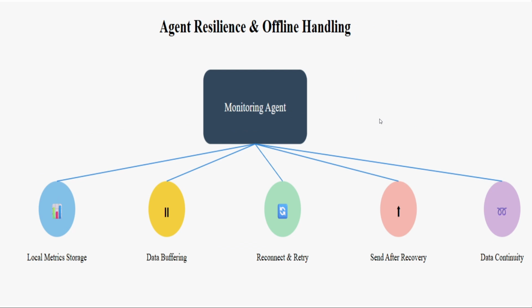Another important consideration is what happens if communication between the agent and the monitoring server, or the monitoring proxy, is interrupted. This could be caused by a failure of the monitoring application server or the database server. In either case, it affects the monitoring platform itself and, of course, its communication with the agents. Advanced monitoring platforms with well-designed agents can store metrics locally, buffer collected data, transmit the data once communication is restored, and preserve data continuity. In large environments or remote locations, this is an extremely valuable capability during outages.